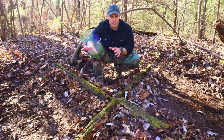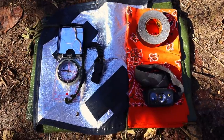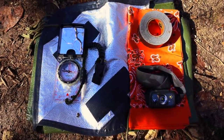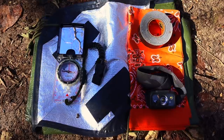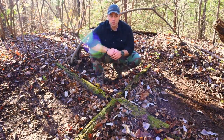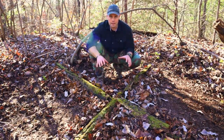Very robust signaling kit as part of our survival kit. We've got a mirror for signaling, a whistle for signaling attached to our compass. We've got a Mylar space blanket with those three X's made from Gorilla Tape that we can use for not only our shelter but as a survival signal as well. And then we've got our headlamps, we can passively and actively signal at nighttime with the strobe.